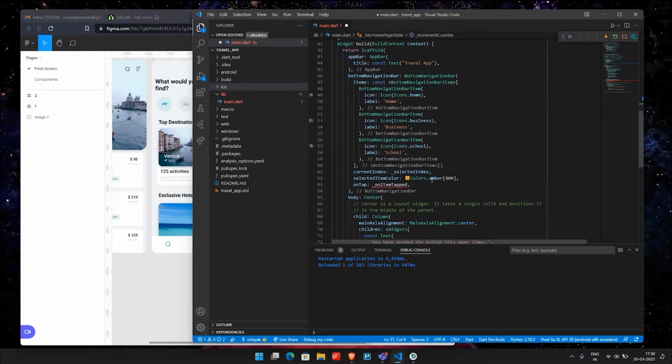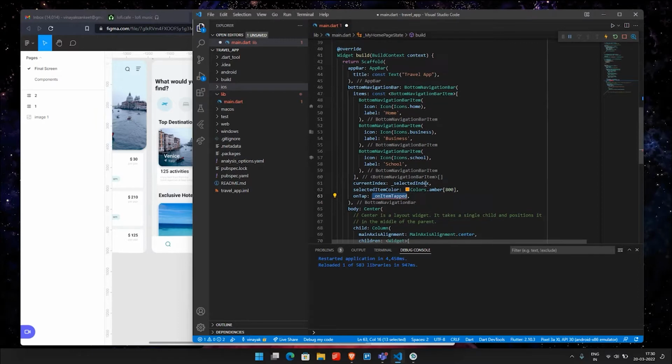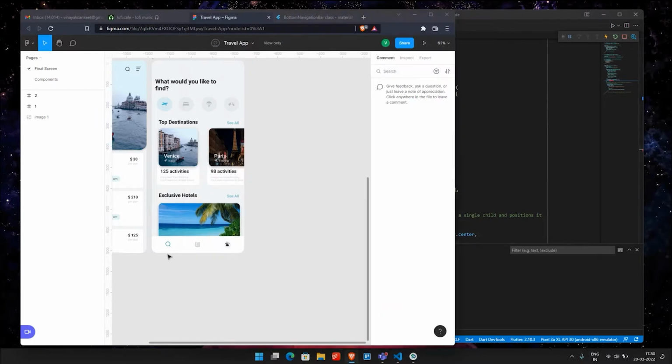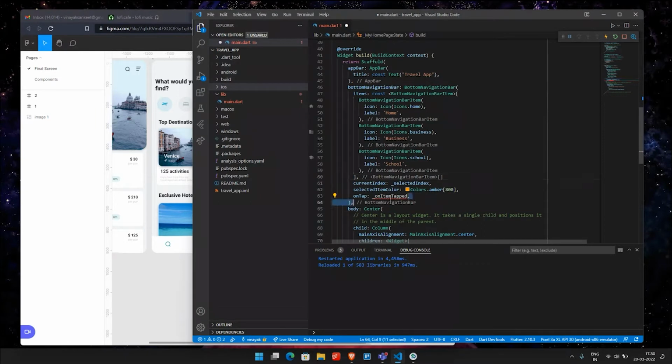All right, so what this does is, by default, my index is set to 0. Now on tapping the item, which means when you click each button, what happens is what you can define over here. So I can just add this like that.